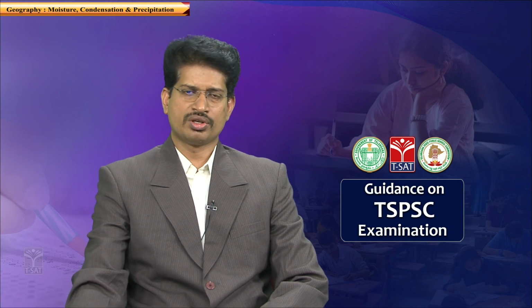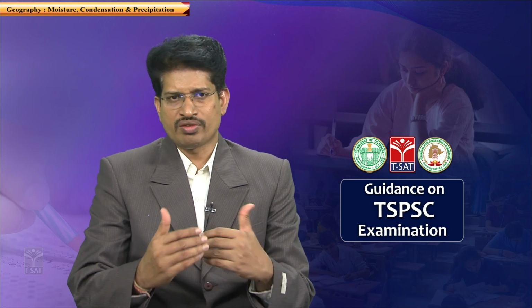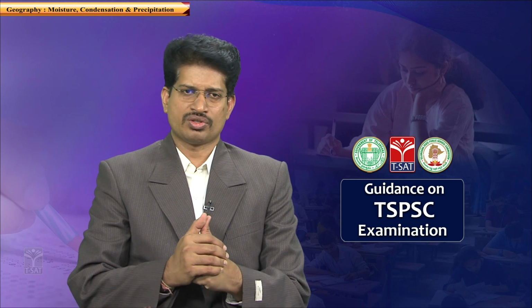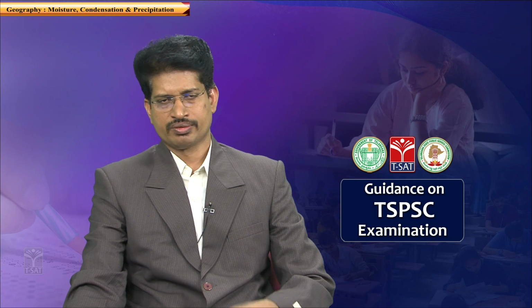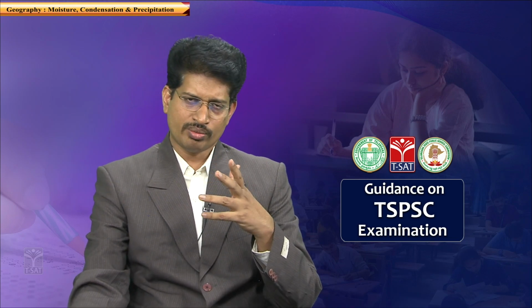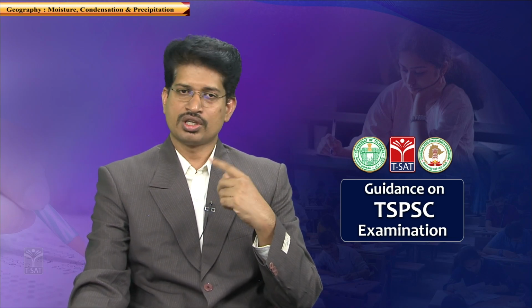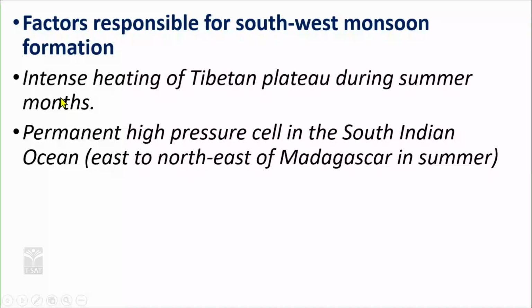So, because of this reason, when the land is heavily heated, what happens, as I have shown you in the previous episode, is that in the northern hemisphere, which is dominated by land, especially to the north of India, intense heating of the Tibet plateau during summer months leads to development of very low pressure. Low pressure sucks the air from the high pressure regions of the ocean in the Indian Ocean region, which leads to development of monsoons.